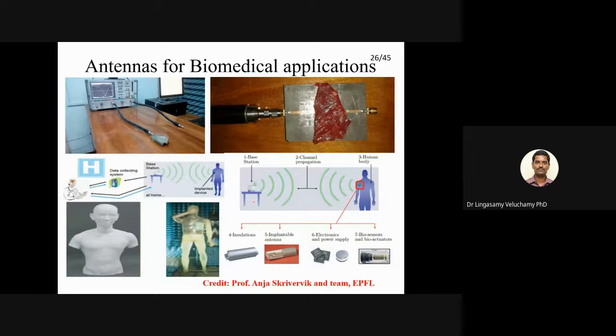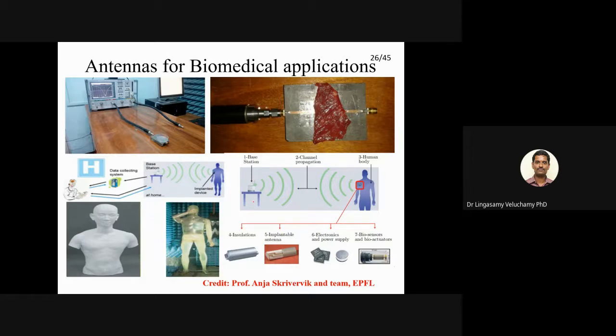They will stitch particular strips onto your body, and then they can track you. For example, if you are in a thick forest area and you cannot come out, or if anything happens to you, they have to support you. In that case, they can monitor your position through that antenna. So implantable antennas are there, and surface mounted antennas are there. They will paste a kind of thin film on the surface of your body, and they can monitor from anywhere in the world.